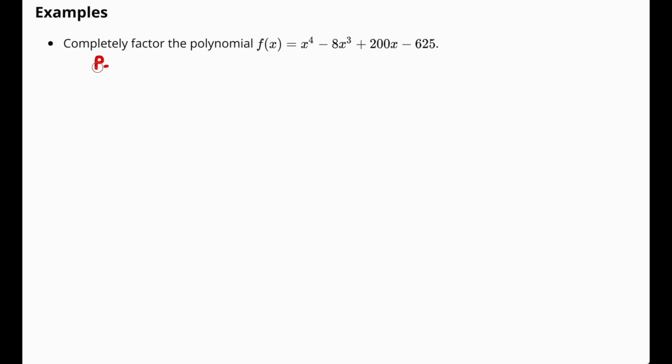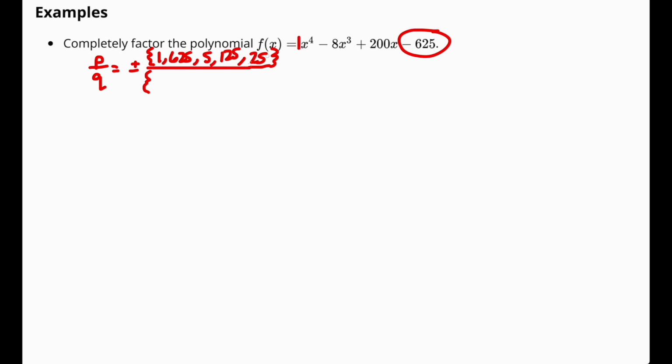So we're going to do p over q, which is going to be equal to, I'm just going to put the plus or minus in front right away, and I'm going to write all the possible values down in here. All right, so we obviously have 1 and 625 because we're just looking for all the factors of 625. But there's obviously going to be a lot of those because it's a huge number. So we also have 5 and 125. We have 25 and 25. So that means we actually kind of hit the dead end there because those are the only possible values. After that, we're just going to be repeating the 125 and 5 and all that other stuff.